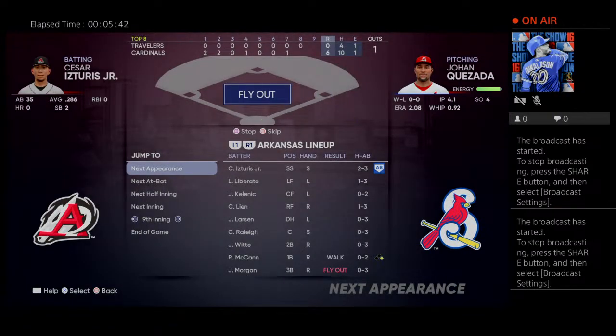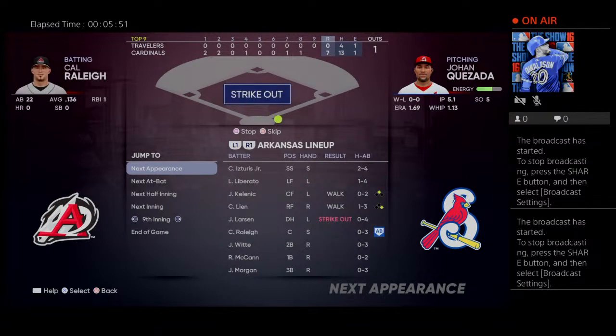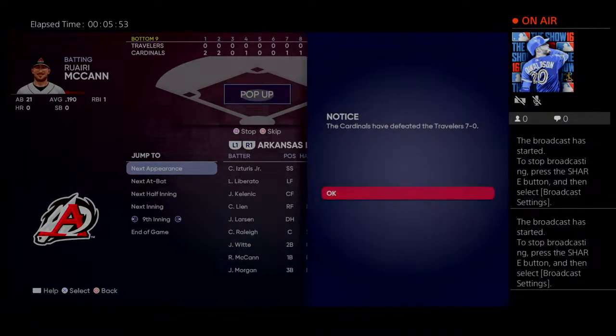Ball 4, take the base. Out. He's out. Ball 4, take the base. Out. That's ball 4. You're out.